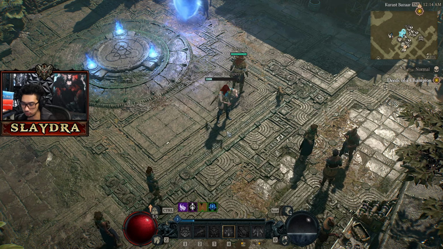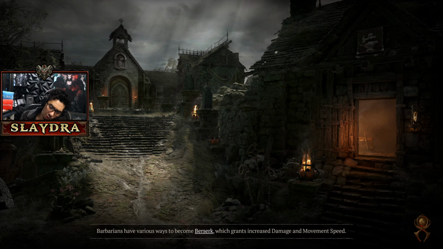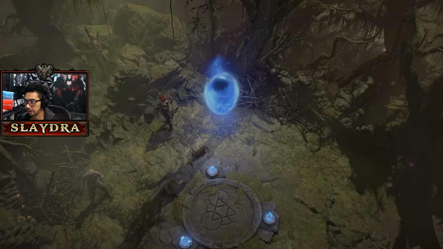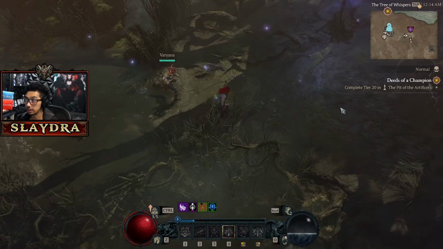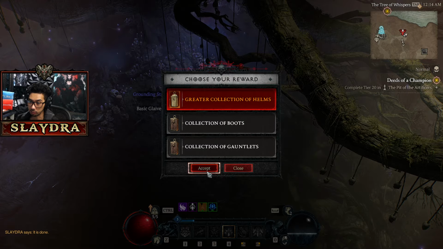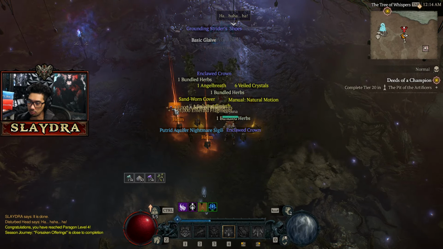So first off, we have some rewards to claim. So we're going to go ahead and do that just so the guide is thorough and it goes over everything. And I'm assuming once we get to the next couple of world tiers, we will get some better rewards as well. And we need to get to Torment 1 at least to get greater affix pieces of gear, as that is going to significantly increase our power. We're going to get the greater collection of helms. I don't think it's going to replace our current helm.